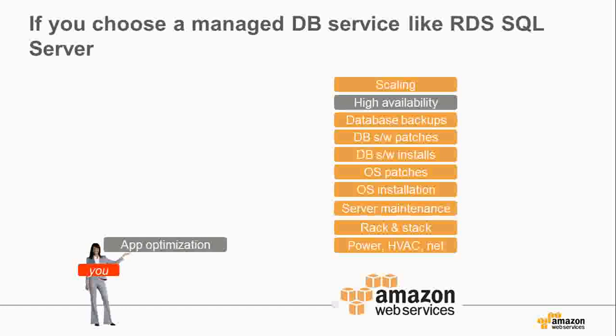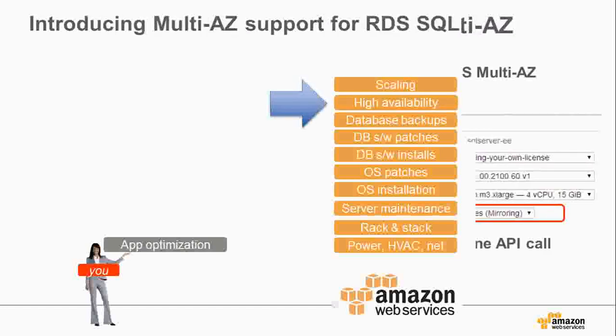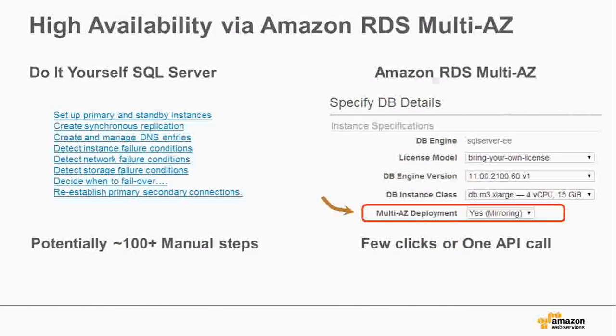Amazon Relational Database Service automated many of the remaining tasks. RDS takes care of OS and database patches, backups and restores, and scaling. In the past, when you chose to run your SQL Server database on RDS, you could take advantage of all the goodness on the right-hand side of the slide, the only exception being high availability. The MultiAZ for SQL Server technology fills this gap and completes the set of services that Amazon RDS offers to customers.